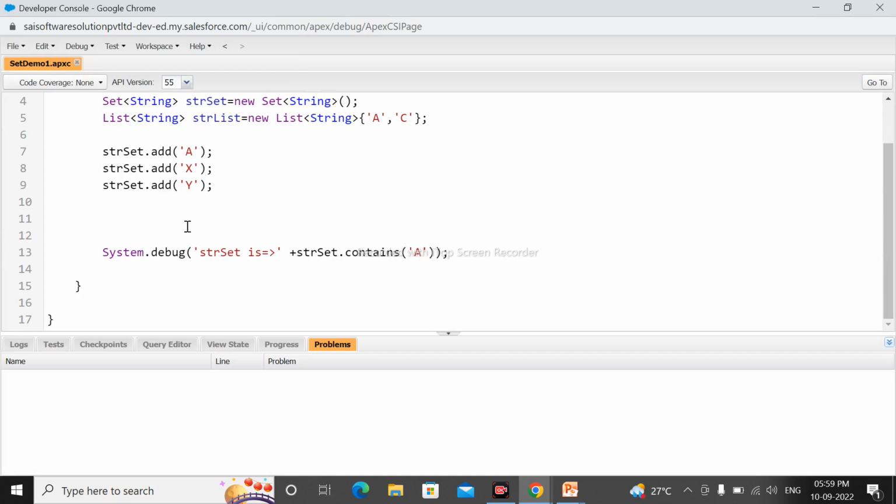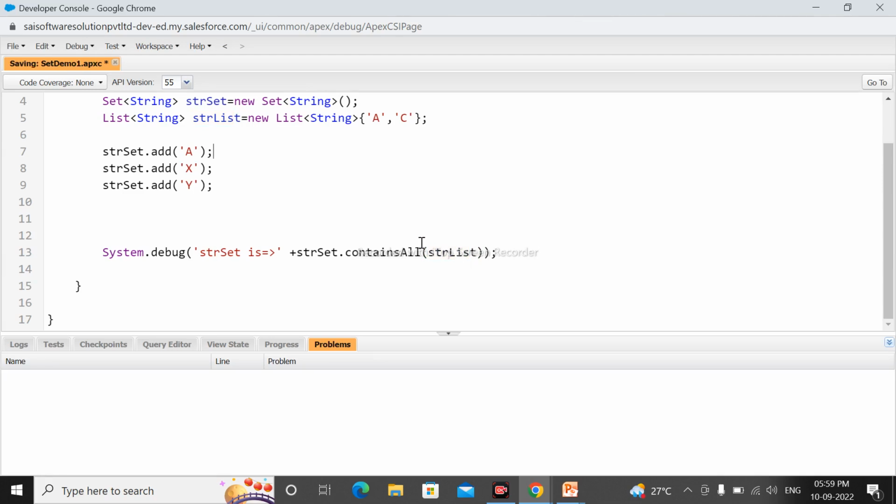After that, the next method is containsAll, and here I am passing this list.